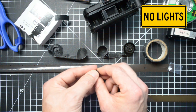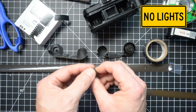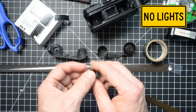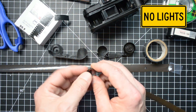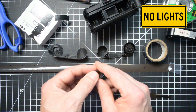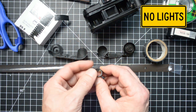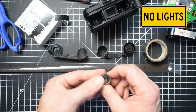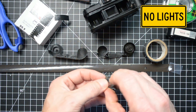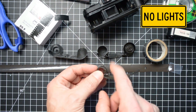This is so fiddly. It really is. You might want to wash your hands so you don't get a whole bunch of smudges and oils on it. But if you're shooting 110, you're not going for the utmost in quality. A couple of smudges here and there. Okay, keep rolling it, keep rolling it. Almost there. Alrighty, so you're going to want to keep finger pressure on that to keep it in a coil.